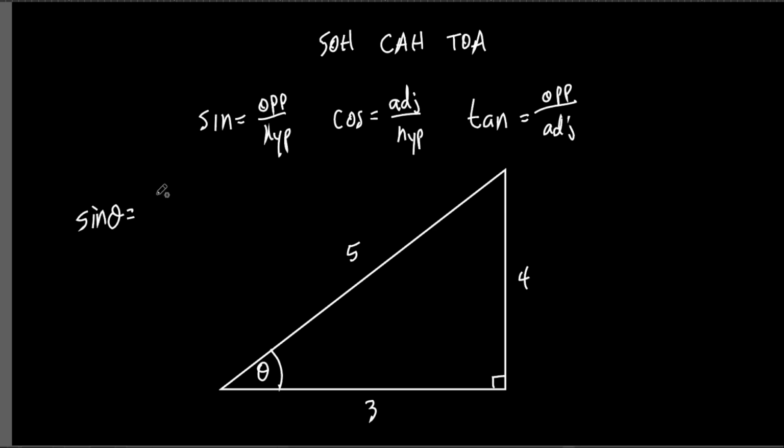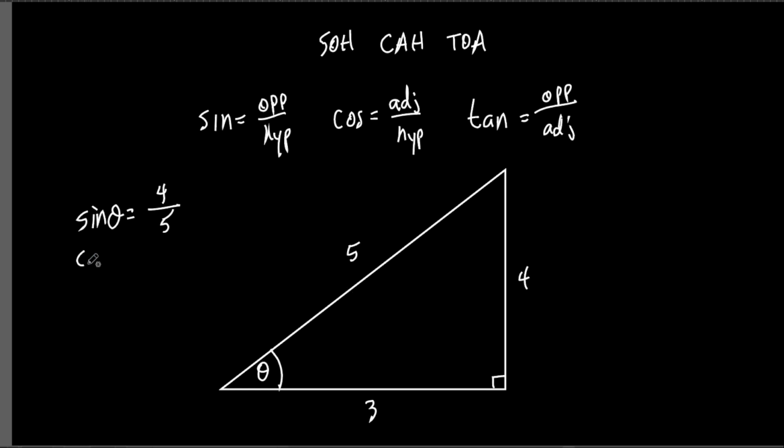So the opposite is 4 over the hypotenuse. The hypotenuse is always opposite the right angle, so this will always be the hypotenuse. I'm not saying 5 is always the hypotenuse of every single right triangle, but in this case, the 5 is the hypotenuse. So that's the sine of the angle. And you're probably thinking, who cares what the ratio is between the sides of the right triangle? Well, we will in a minute. In a minute or two, we're going to learn how to use this practically to find stuff.